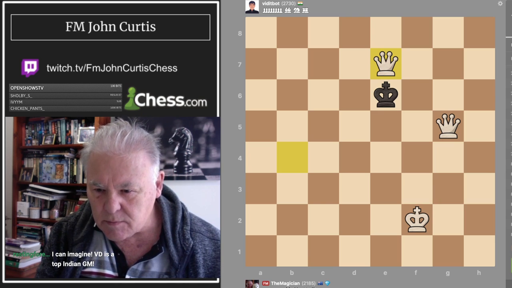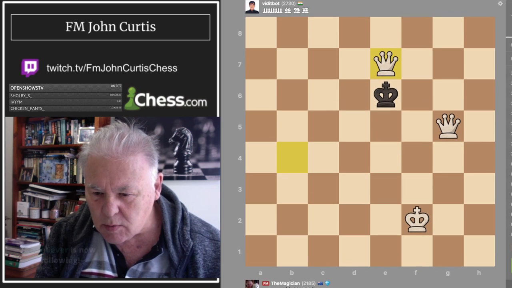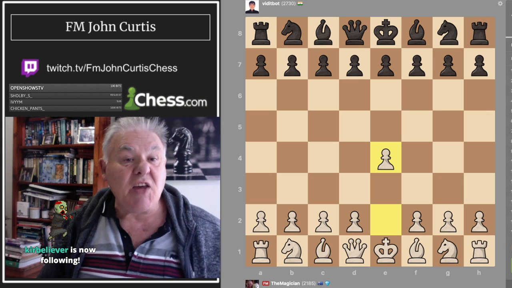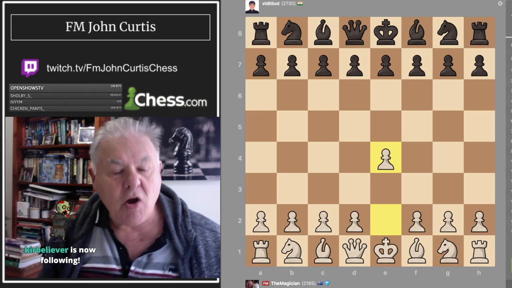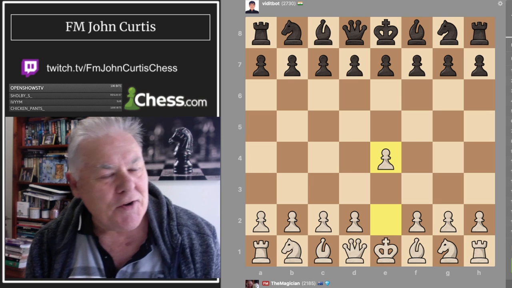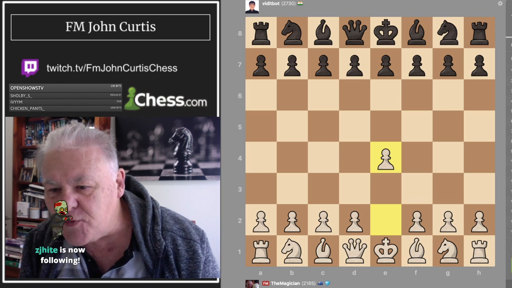Here we go. Got to go through this game. Whoa! Got to go right back to the beginning. It's a King's Pawn opening. So I opened up with E4. I don't know, opening up with E4 is very wise.